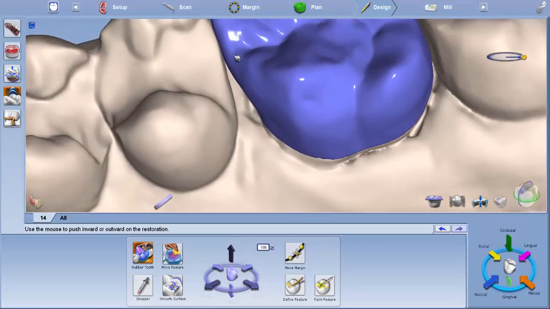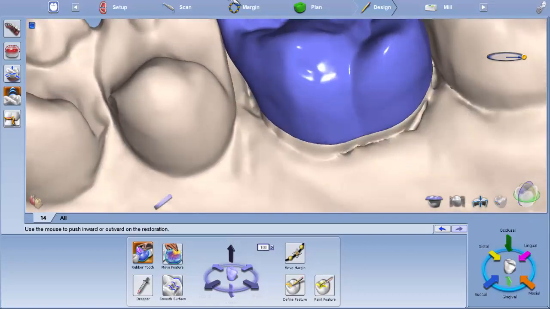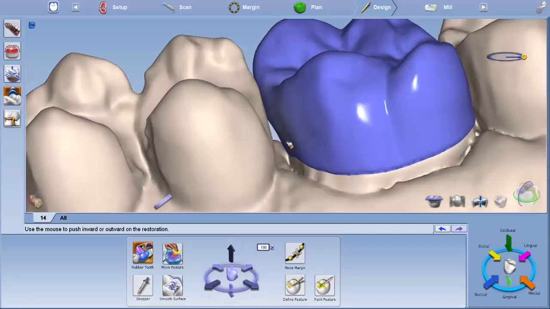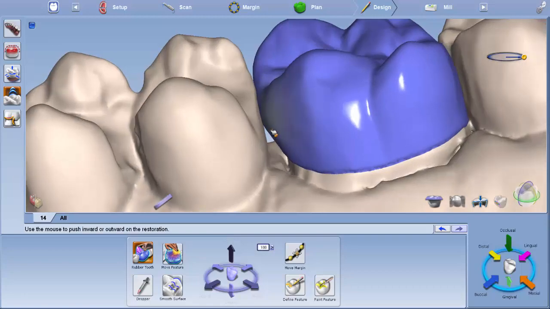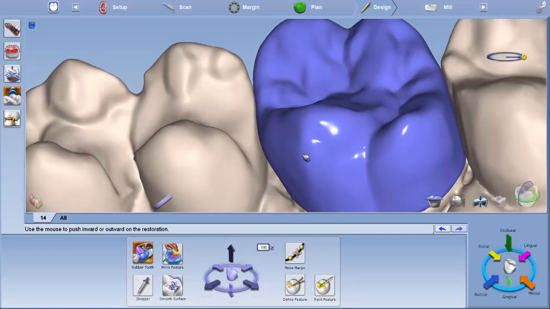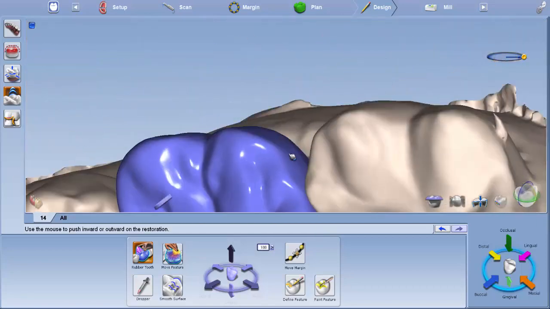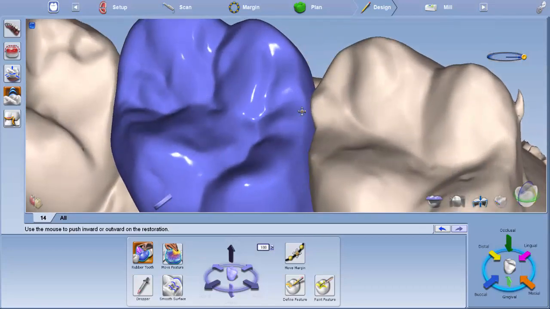And then I know also that a lot of times these contacts are not as broad as I'd like them to be. So instead of pulling from the top, I always come down from below the contact and pull that way. That way you get a contact not at the marginal ridge, but a little closer to where the anatomical contact will be. And you can see how that's brought that together nicely, and I'll just do the same on the distal here as well.